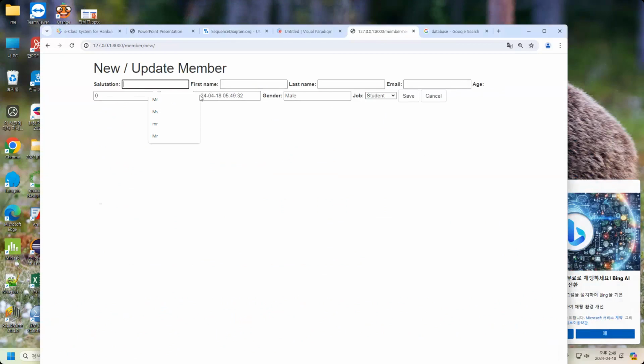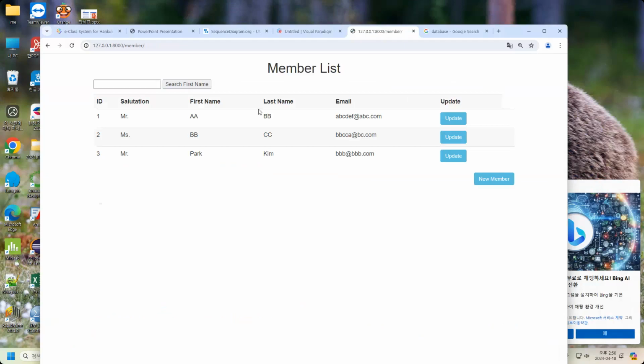For example, I put Mr., first name let's say Park, last name Him, email pbb@pbb.com, age let's say 30, join today, male, job. Oh, the job is automatically changed to text, not numbers: student, employee, admin. Let's say I'm choosing admin. If I save, then it goes to the member.